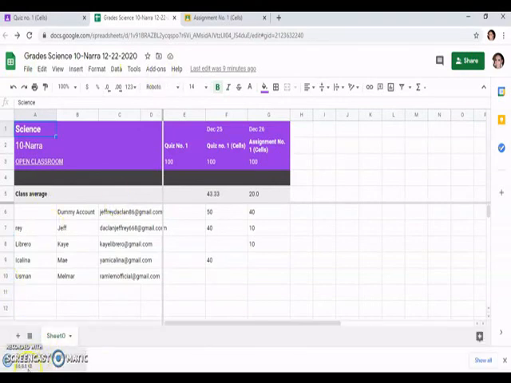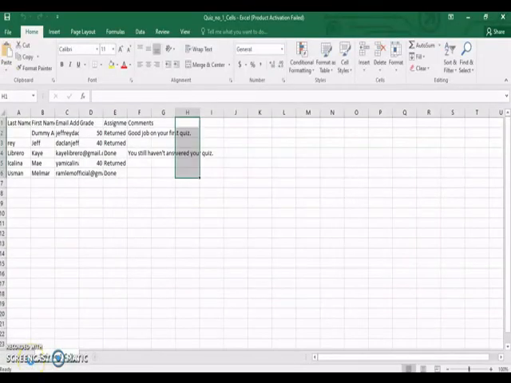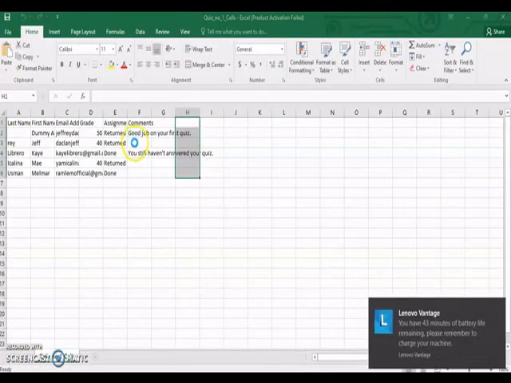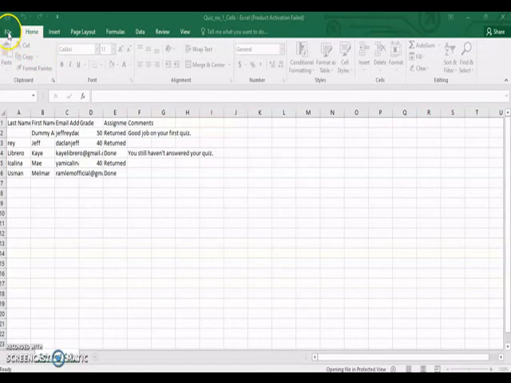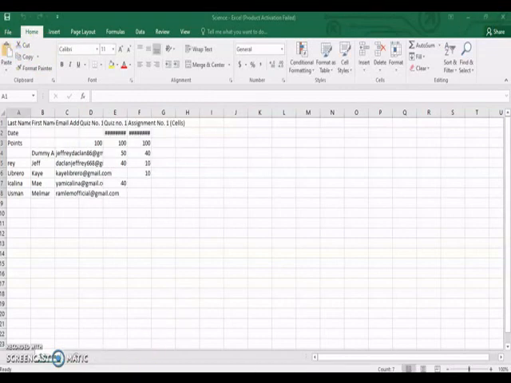So it is still downloading, and after that you can click and open that in your Excel file. And next, what you're gonna do is, after exporting all the grades to your Excel file or Google spreadsheet or whatnot, you can just click file, and then you can save this file or this data that you have gathered.